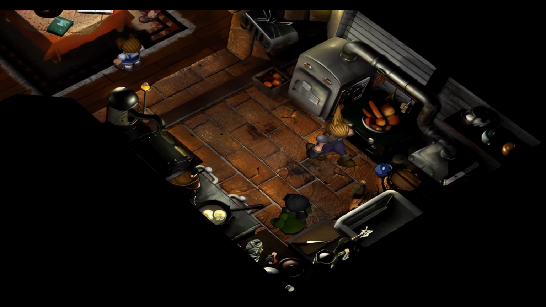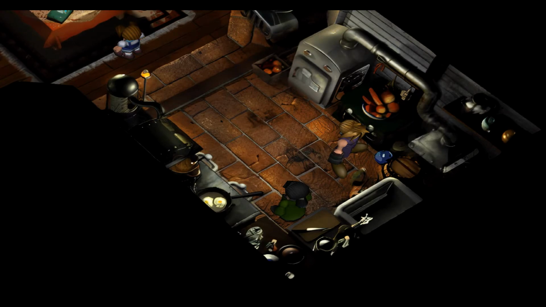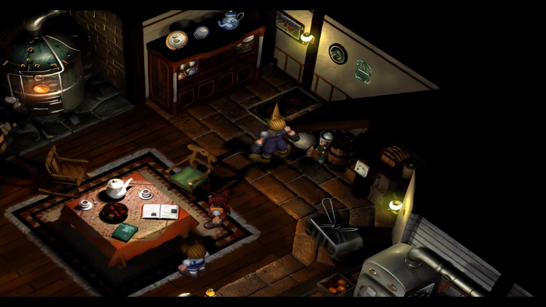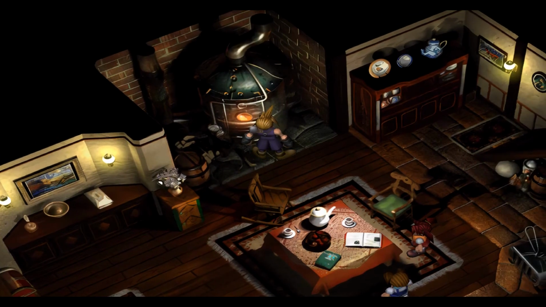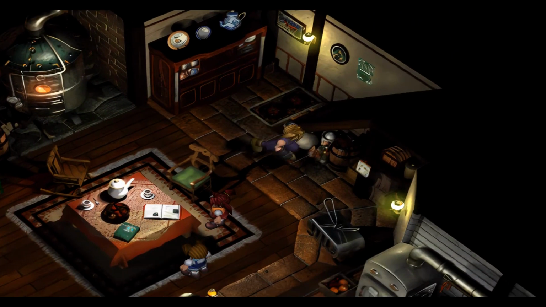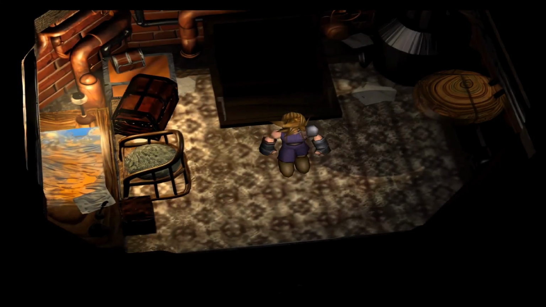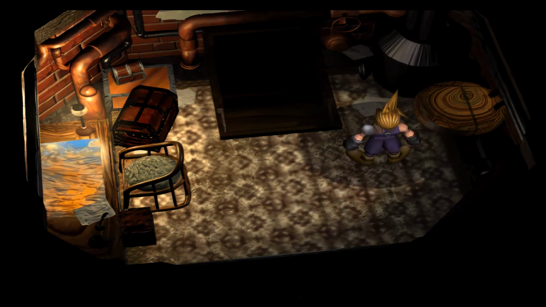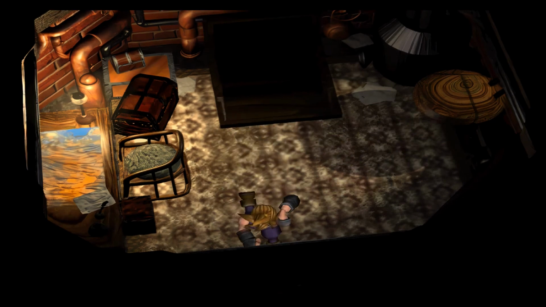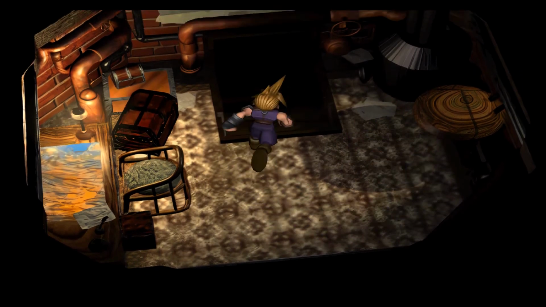Kinda. Ooh, nice. Is that bread? Looks like bread. Nice buns. Yeah, there's some nice fire you got there. Don't mind me, I'm just gonna go upstairs and have a look. Nice little... Again, where do these people sleep? This is upstairs. Like, there's a chair, a desk, there's a treasure chest. I don't even know what this is. Where do you guys sleep?